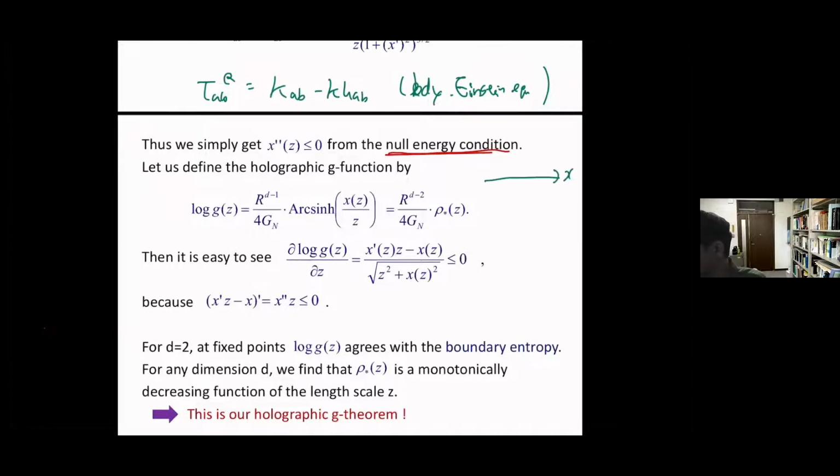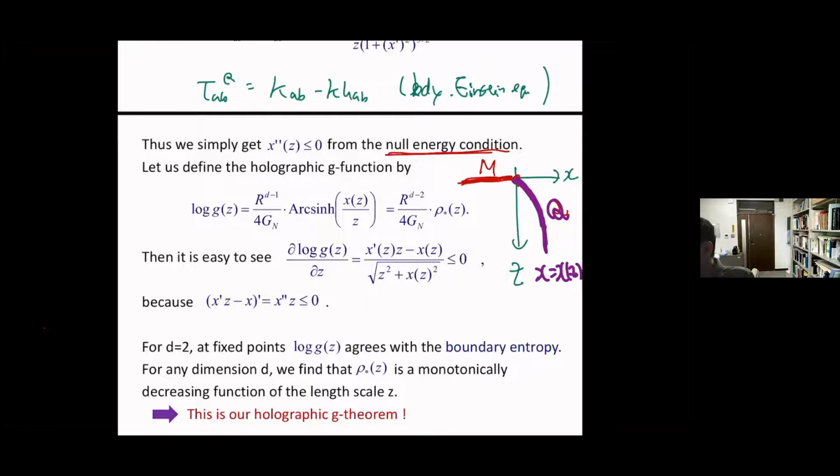I just write the x direction and the z direction, right? And we want to define somehow a holographic g function by this ratio, basically x over z. So we have in mind some, let's take this as some manifold M. We want to construct the gravity dual of this guy. It actually goes this way. This is surface Q, right? Surface Q, maybe I just write it in purple. Surface Q is like this, and this is of course x equals x(z).